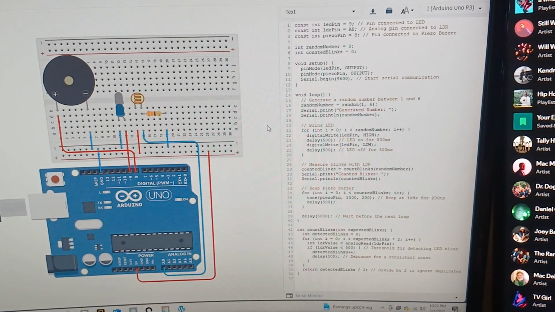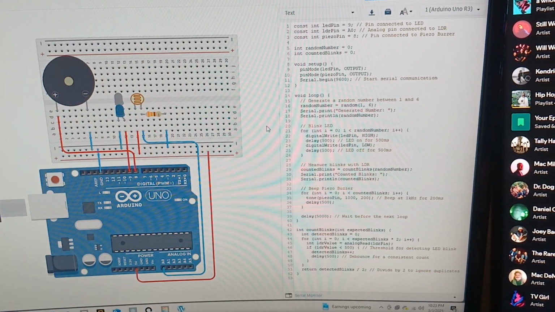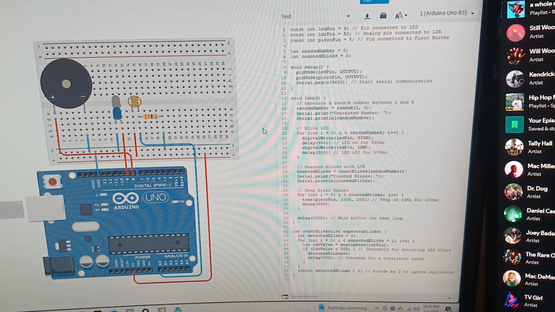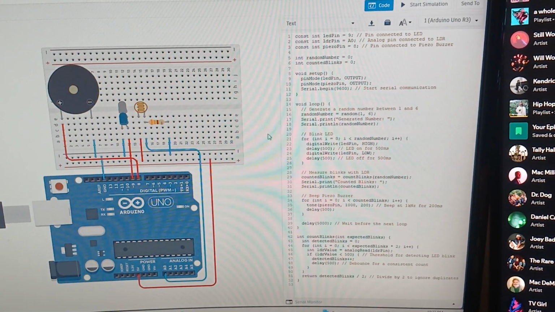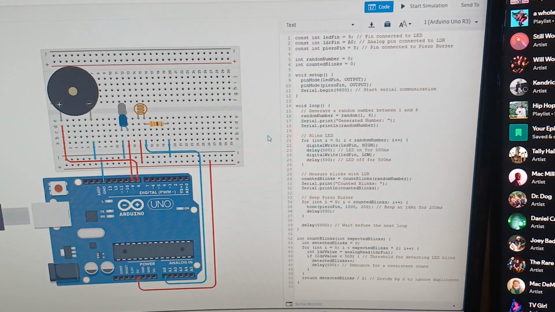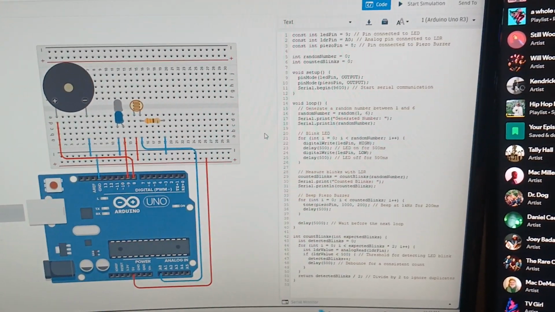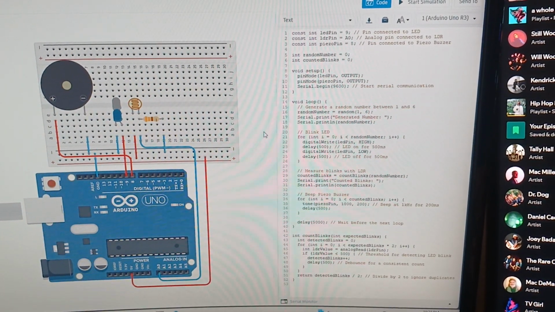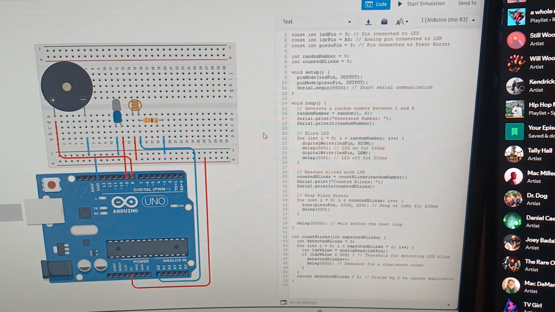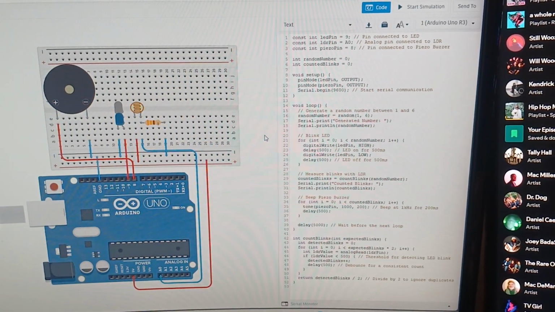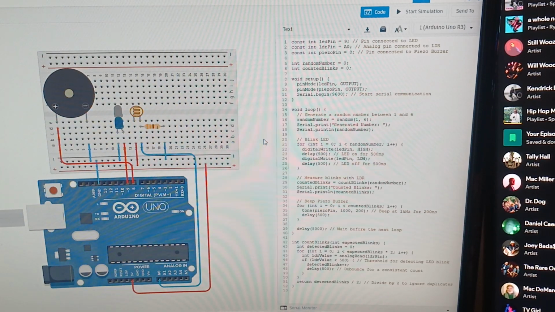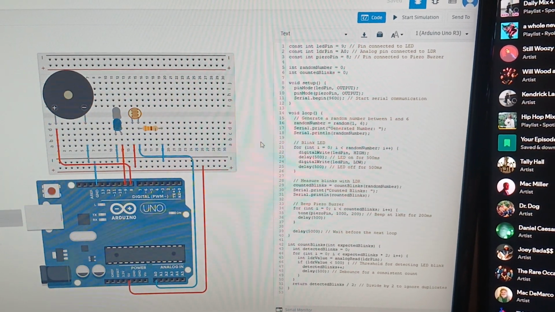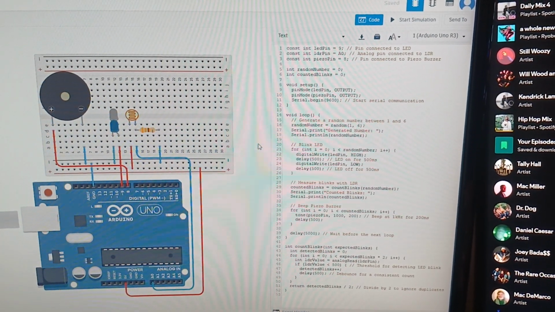Then we go to our LED, which is just on for 500 milliseconds and then off for 500 milliseconds, and it counts with i++, 1 each time, until you meet however many the number generator made. Then you have your next bar, which is your counted blinks, which is your photocell counting how many blinks there were.